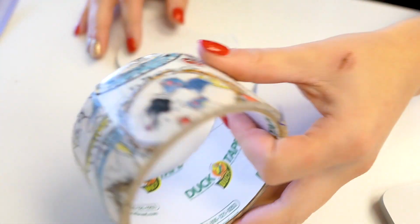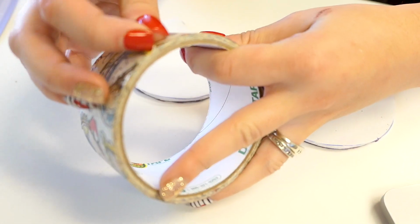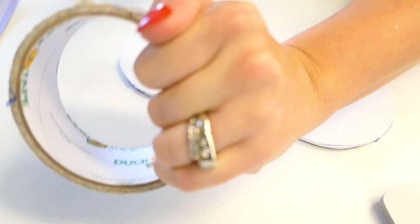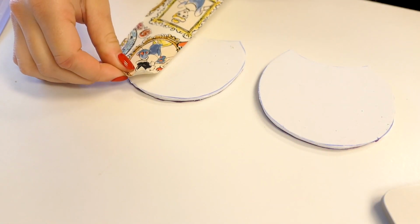Let's get going. Alright guys, so to start, I'm going to use duct tape and foam, and that's pretty much all I need to make duct tape ears. So I've got this really cute vintagey Disney princess duct tape that when you lay it out, it actually kind of fits together like a puzzle.